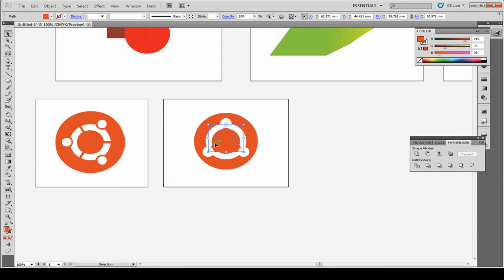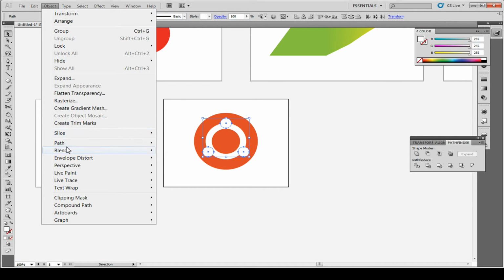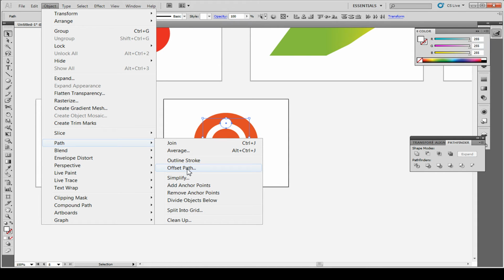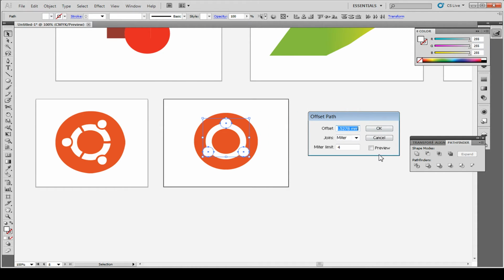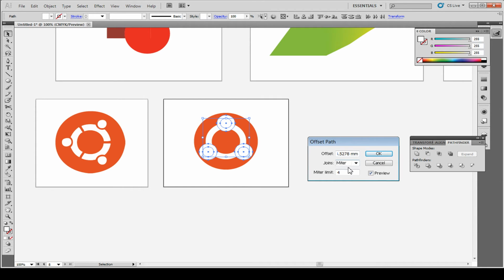How do we get the little cutout? Well, I'll show you. Once I finish with this triangle thing, and let's say I'm finished for now, and I kind of want to create equidistant thing between these, what I can do is create a stroke of the same color. Or I can do this. Object, and you have something called path, and on the path you have something that says offset path, which allows you to actually offset a certain amount of pixels away from the same.